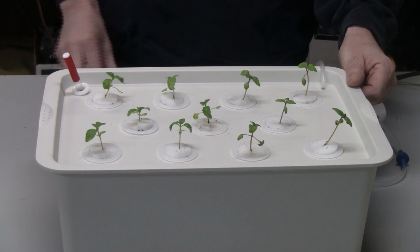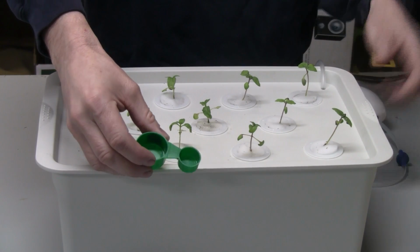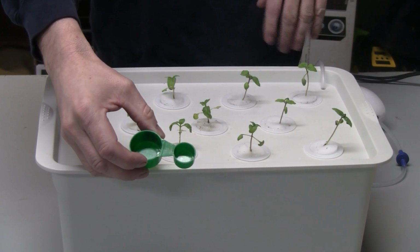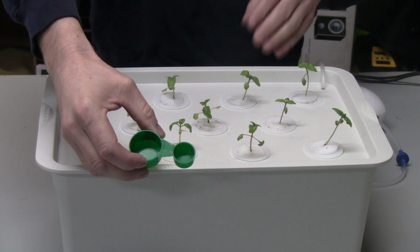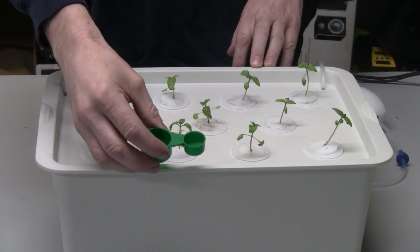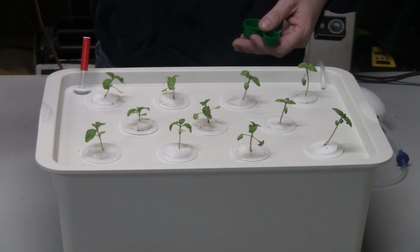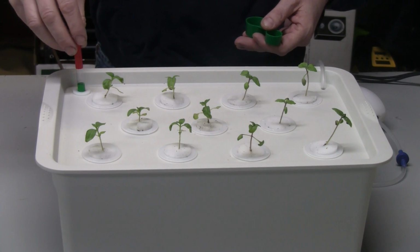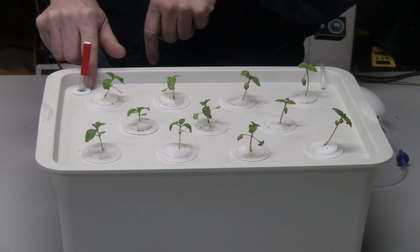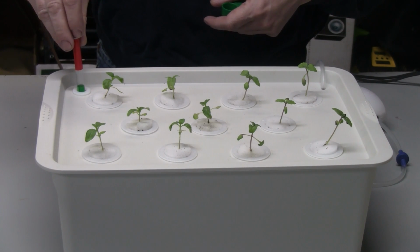And oh, one other thing. When I was measuring the nutrients, you can pretty much just use 2 teaspoons, and that will bring you to 800 or thereabout. So if you don't want to buy a TDS meter, you can just go off of what I did. And also, I put the buoy in, and it floats right to the top of the green, right under the lip here. And you're going to want to keep your nutrients between the green and the red.